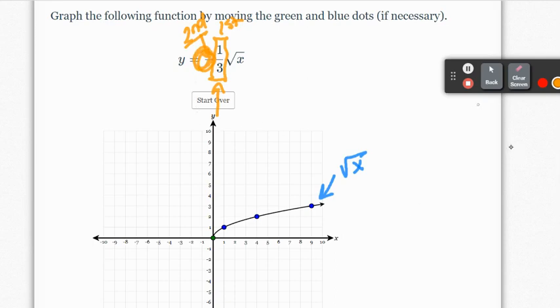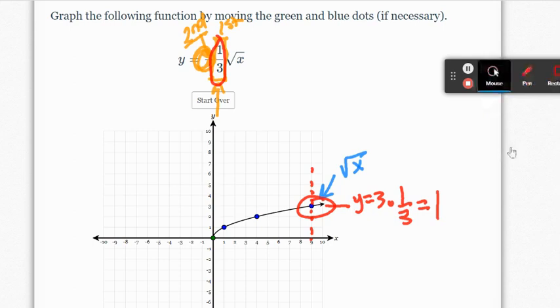So I'm going to drag the dot right here based on our prior knowledge of what it does as a y height on this vertical line right here, just this one. I'm going to focus on this dot because it's easily divisible by 3. It's currently a y height of 3, and I need to multiply it by 1/3. So timesing it by 1/3 is going to divide it by 3. 3 divided by 3 is 1. So the new height for this dot should be right here at 1.